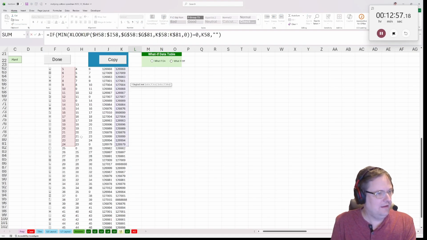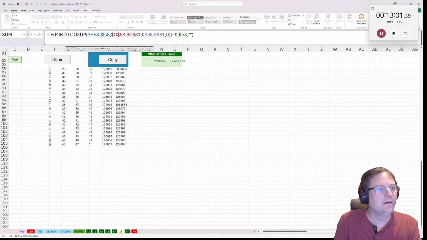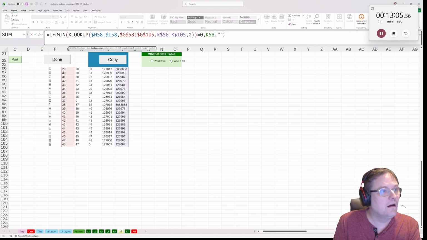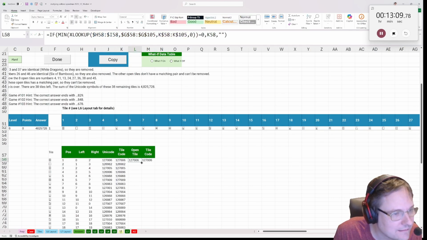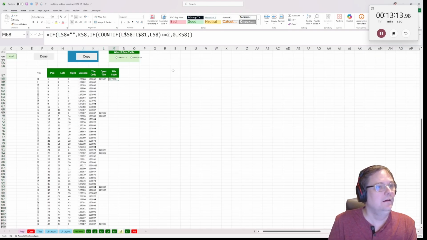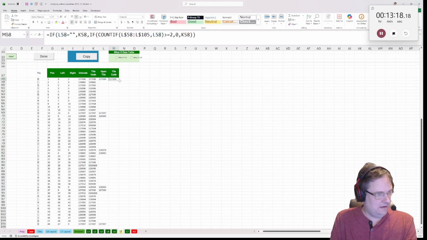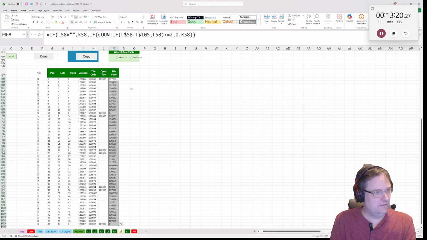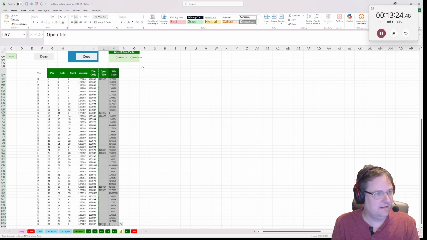So now the open tile, the ones that end on 81 have got to go to 105. So my 81s go to 105. That may be it. Let's see. Yeah, those look like the open tiles to me. And then again, this 81 goes to 105. And this should remove the ones that are allowed to be removed, which looks like it does.